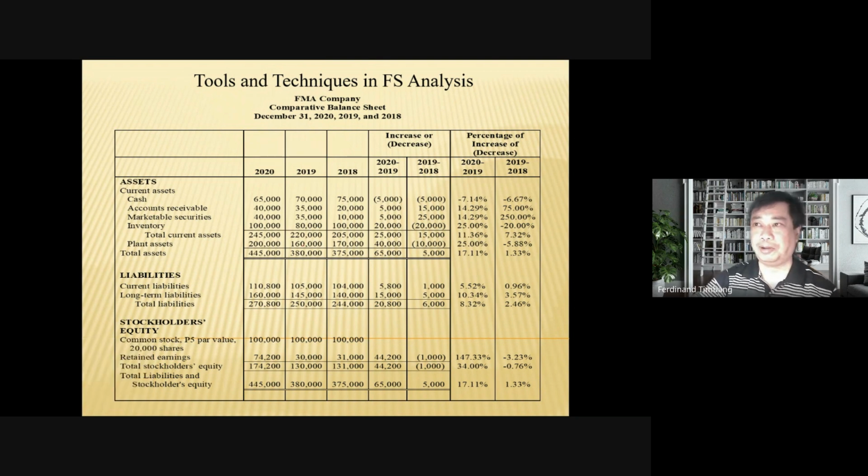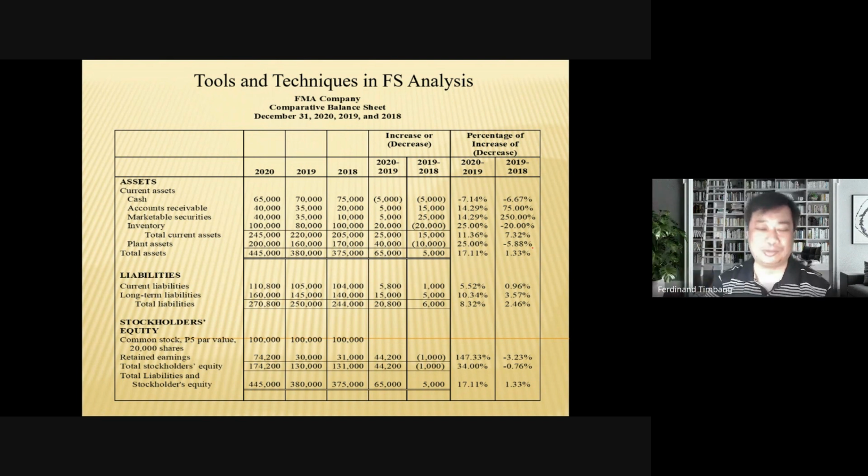Kasi kung papakita mo, explain mo ng isa-isa yan. From 2018, cash increase from 2019. Then from 2019, increase to ganito in 2020. Masyadong mahaba yun, no? Yung explanation na yan. So what you can do is you can summarize: from 2018 to 2020, cash increased by ganito, primarily because of the following reasons. Ganun lang, pwede na yun.